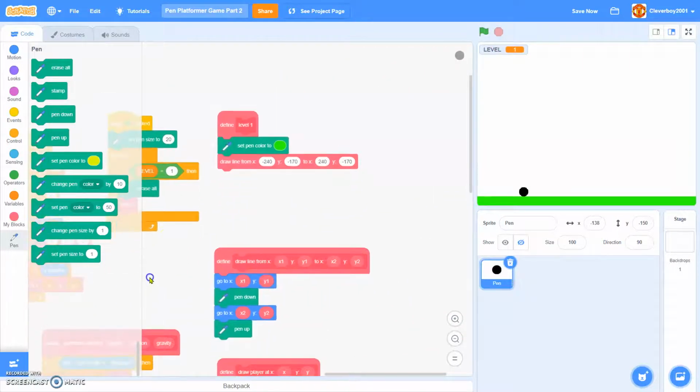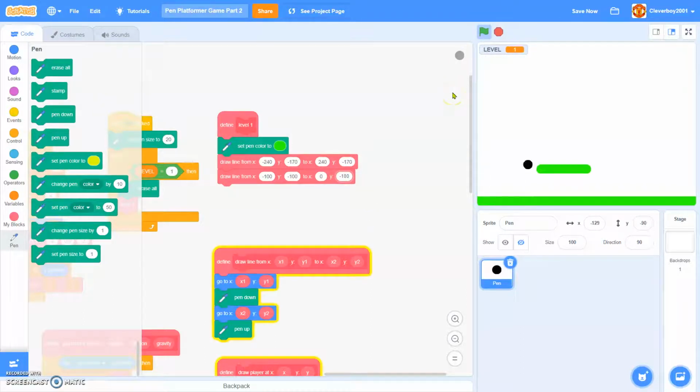Okay, so now we'll make new platforms. I would say draw a line from negative 100, y negative 100, to x 0, y negative 100.